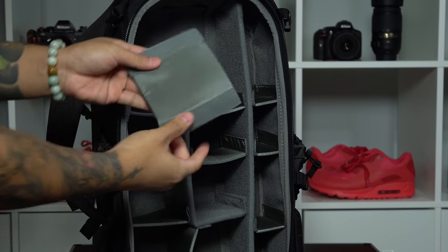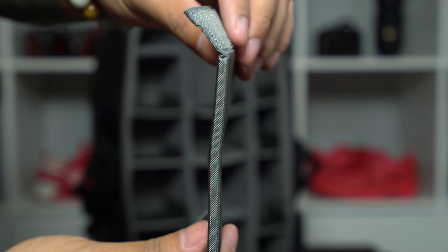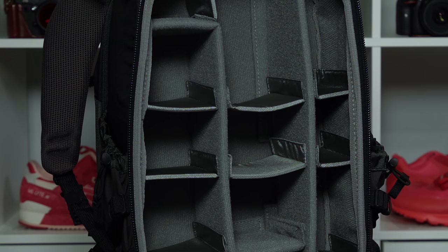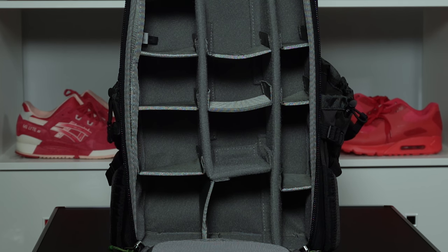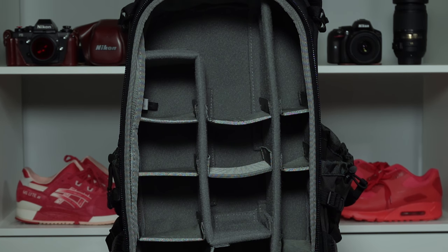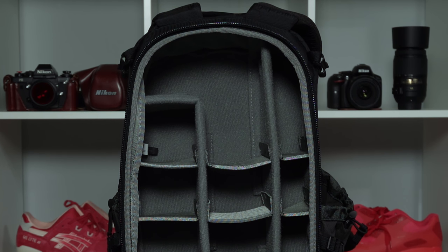From personal experience, MindShift dividers are very different from those of other brands. The main dividers themselves are the most rigid dividers I've seen from any manufacturer — they do a good job of not flexing and staying in place to help protect the gear. On the other hand, the small dividers are among the thinnest I've ever seen, and I really wish that all of the dividers were of the same thicker material. Another downside is the lack of a horizontal divider. This bag features two long dividers that stretch from top to bottom of the bag, making it very oriented towards holding all gear in a vertical manner with no way to store things sideways, and no empty cavity to just toss random things in.